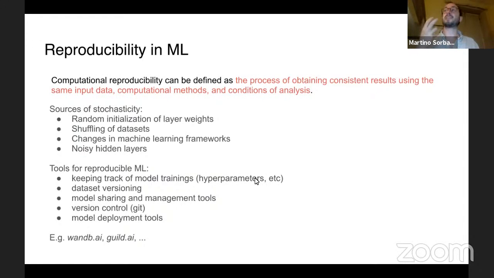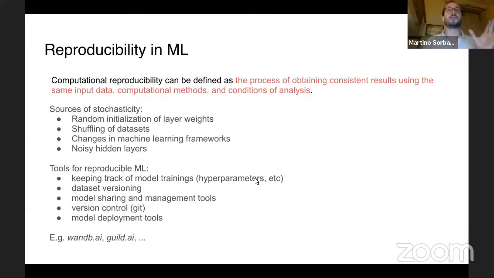So you can keep track of the hyperparameters, of the data. So you're doing version control on everything. And so when you run an experiment, it records the results for you. So when you run the experiment, you know everything. You know what the conditions of that experiment were. So it's essentially a bit like a lab book. So I wanted just to mention this. Of course, we could talk about this for a while.